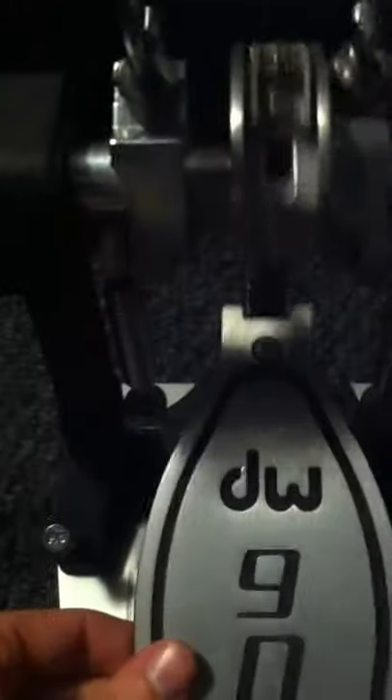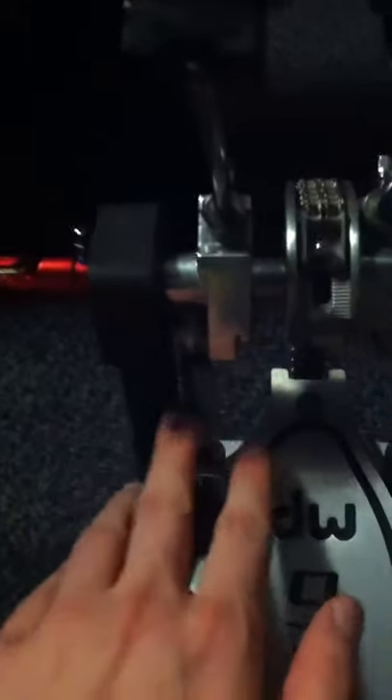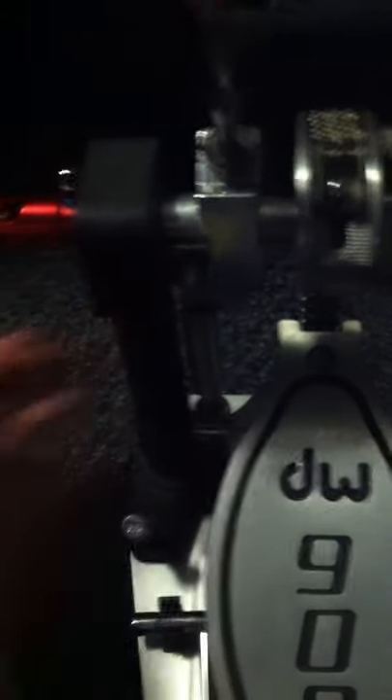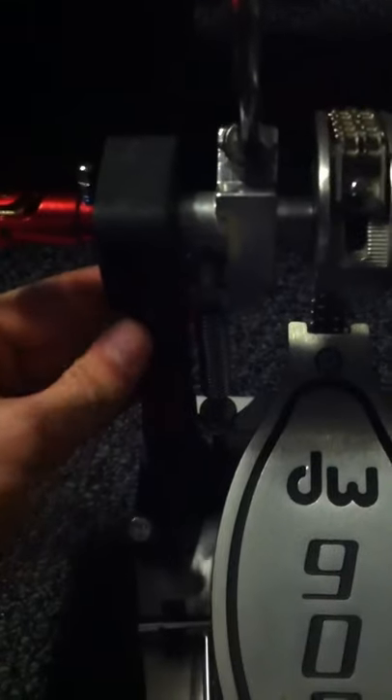These are how I have my pedals set up — at about a 30 to 35 degree angle, probably 5 inches away from the head. It is a double chain. I have mine set all the way forward to lower my footboard down, because if you keep it all the way back the stroke is quicker but the footboard is way too high and you can barely play it. One thing I think is pretty cool is these are the only double pedals that have the expansion spring on the inside — every other pedal has it on the outside.